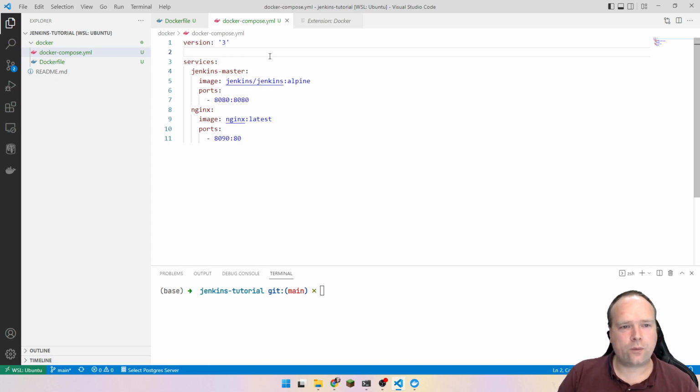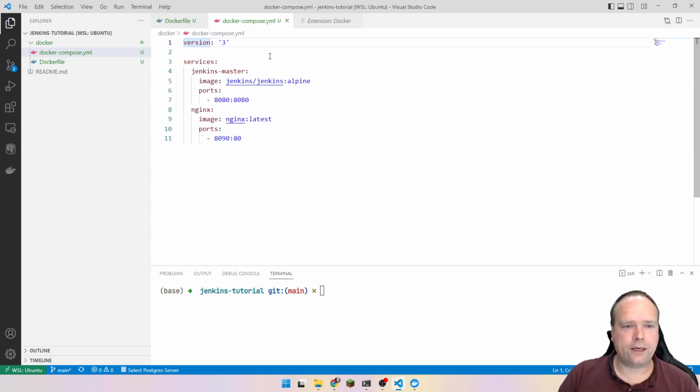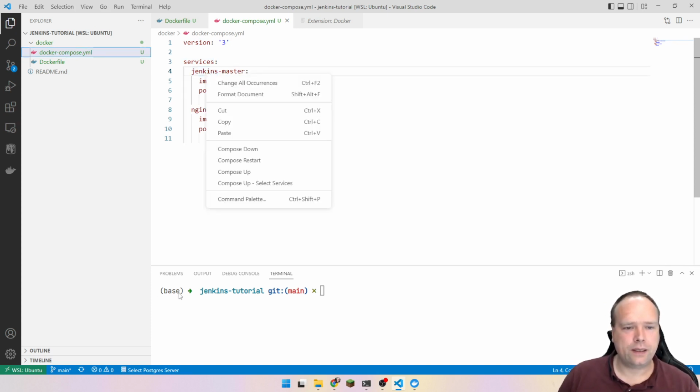Docker Compose.yml. There's also support for code completion, so you can get all the help that you would expect. You can get the services right here, and if I right-click somewhere right here, then I can say compose up, compose down, compose restart, or I can select the services that I want to run.